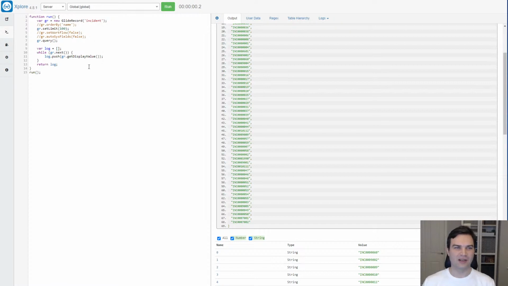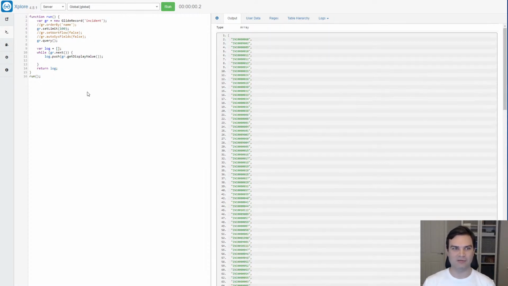that's how that works. And of course, what this means is that you can loop through records, you can update values, you can ensure you're updating those values. So if I wanted to update all of these incidents with a value, I don't need to do the commit here. I can log the display value perhaps to ensure that I'm updating the correct values, but then I can actually do gr.worknote equals hello, and I can apply that to all the records on that. So worknote is not a good one, but maybe you're updating the priority of all of these.